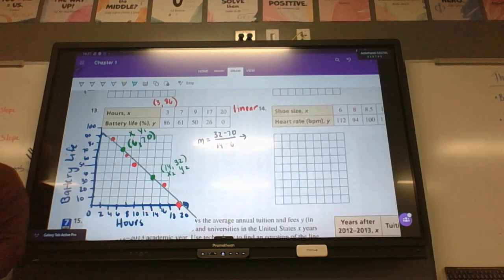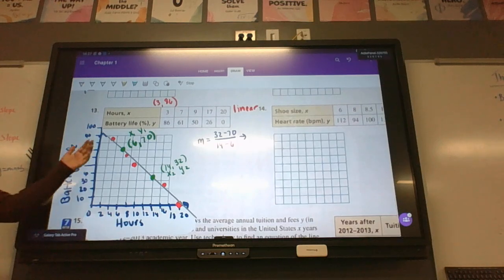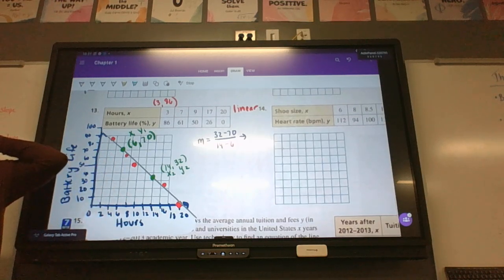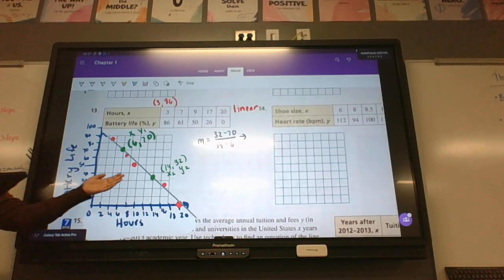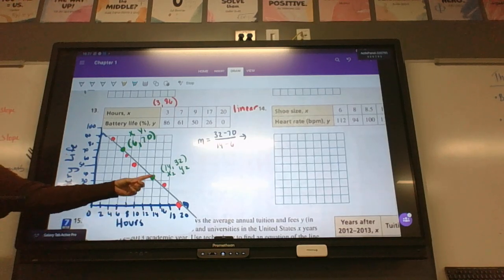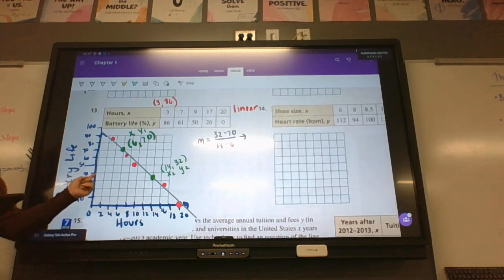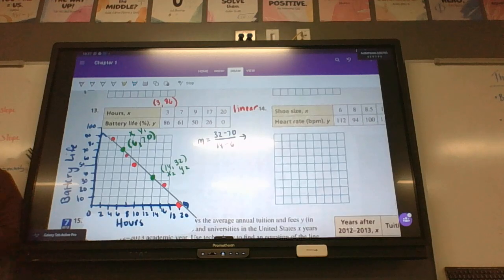Y2 minus Y1 over X2 minus X1. I usually have a lot of questions about how do I pick points. I get it, but I don't feel good about picking points. People are usually feeling like, I just don't see where you got that from. I made it up. Like, I found it on the gray line, I estimated where it was, and I'm moving forward with that.